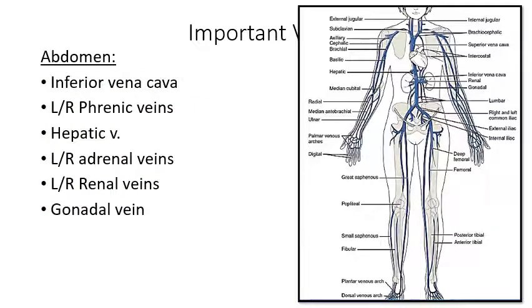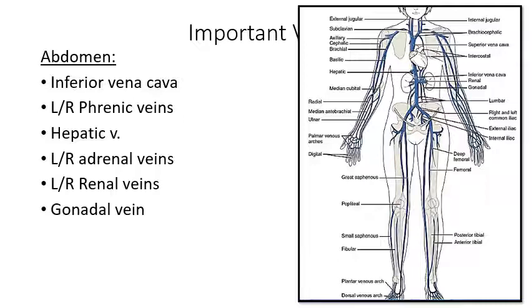Then if we go down into the abdomen, we have the inferior vena cava, of course. Now notice that when we were talking about the aorta, we gave the aorta two different names depending on whether it was in the thorax or in the abdomen. It's the same artery, but we give it two different names depending on where it is. So we called it the thoracic aorta when it was in the thorax, and then after it passed through the diaphragm, we called it the abdominal aorta. We don't do that with the inferior vena cava. So it doesn't matter whether the inferior vena cava is in the abdomen or the thorax, it's called the inferior vena cava, which makes it simpler for us.